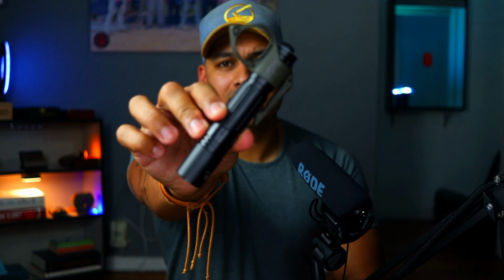Now, what Jetbeam have done differently is most flashlights these days tend to have 3 or 4 different modes, like low, high, very high, and moonlight, whatever the case may be. Jetbeam have gone a different route. The BC20 has 2 modes, high and low. From off, you can momentarily turn it on high by sort of a 3/4 way push on the tail switch, which we'll talk about in a second, or you can click it on.